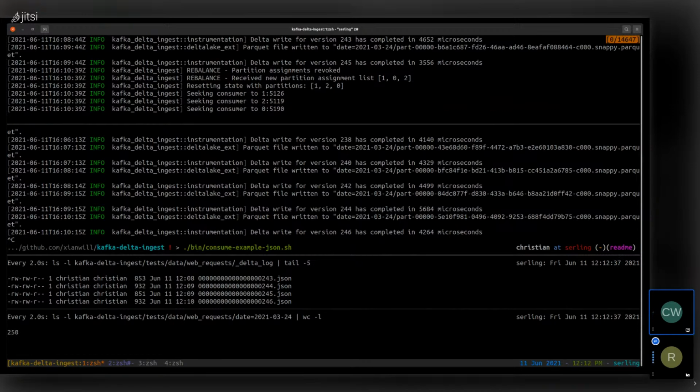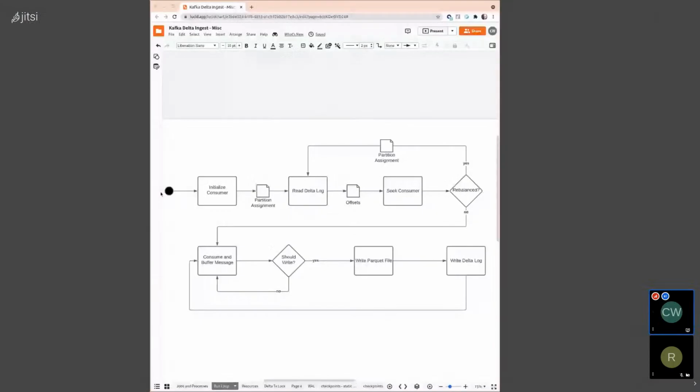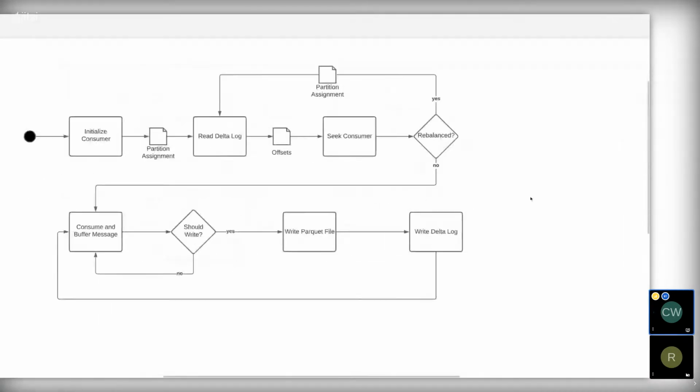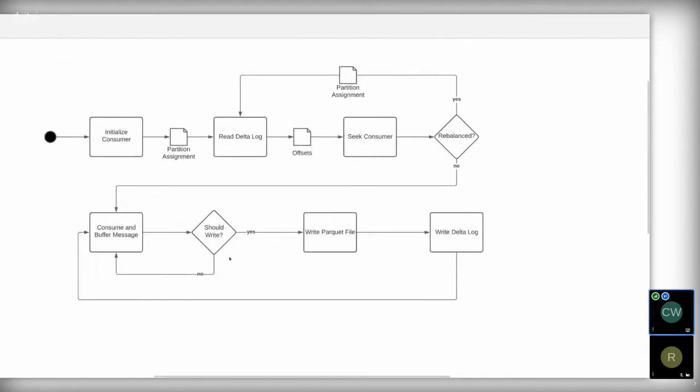While that goes, could you tell us a little bit about what happened behind the scenes when the second worker terminated? What did Kafka Delta Ingest do when that shut down? That's actually a nice segue. I'm going to switch over to a diagram. Sounds good, I like diagrams. Okay, I'm going to zoom this again. There we go. This is kind of the whole run loop. To situate us and answer that question, if you don't mind, I'll walk through it from the beginning. Go for it.